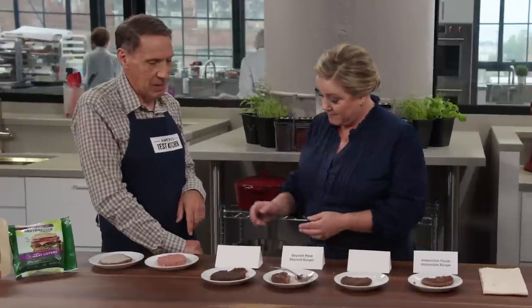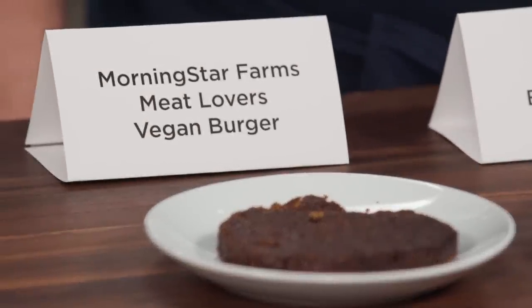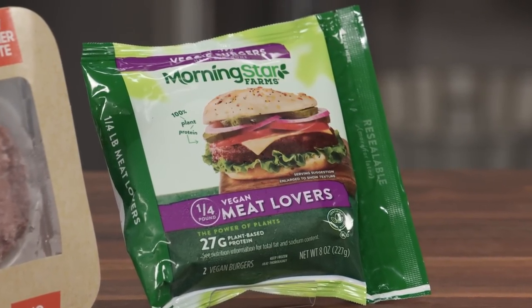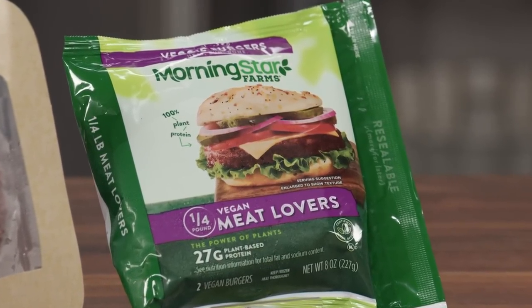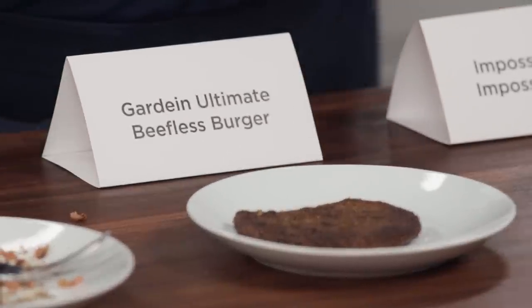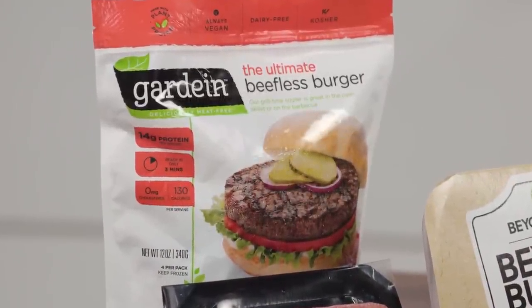So let's take a look at the things you were less enthusiastic about. This one. Yeah, so this is Morningstar Farms. This was not recommended. It was better than some of the other not recommended. I mean, you found a little bit to like about it, but it's not that close to beef. And at the very end, this is the Gardein, bottom of the rankings. It's too thin, it's too wispy, it's not really beefy, it's not that close to meat.